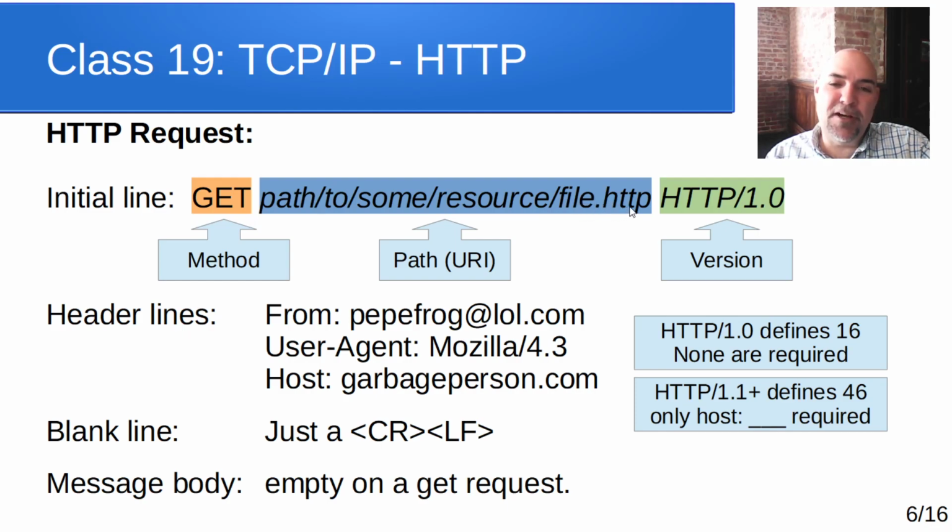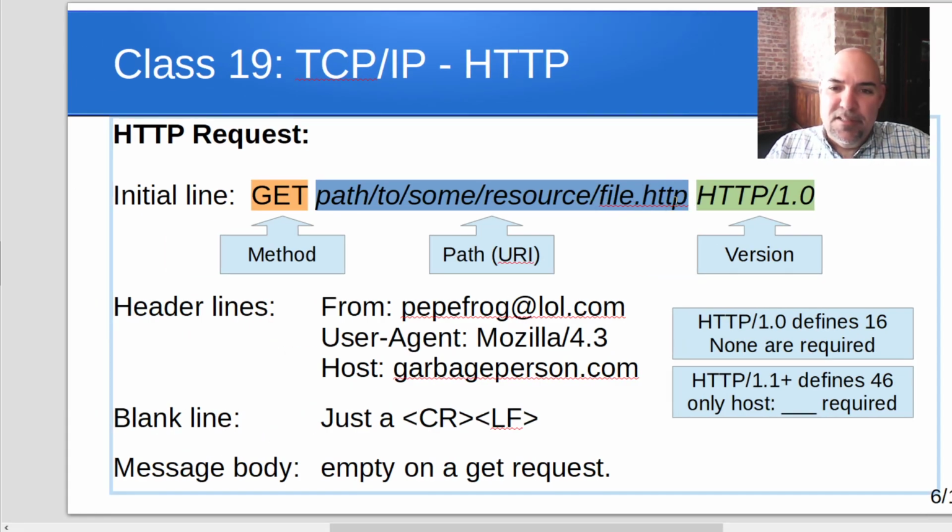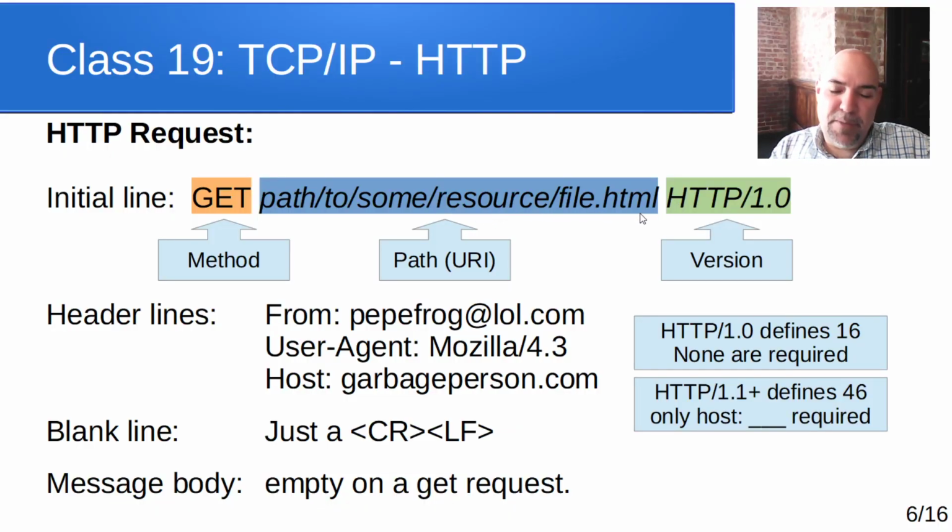and that could be an HTML file or whatever. Maybe I should change that so it says HTML instead of HTTP. I'm just going to make that say HTML and make it a little more clear. The idea here is this is just a path to some file. So you'll notice that when you go to a web page, it'll have some path, or it could be just the default to some server, like for example, google.com or shawnee.edu. And then this is the version of the request type that we're making.